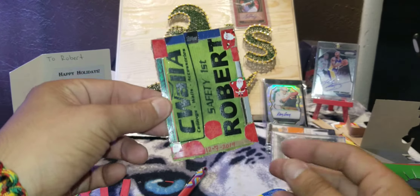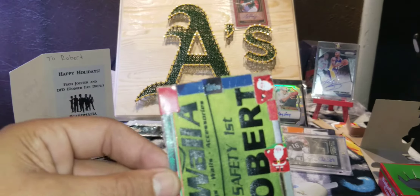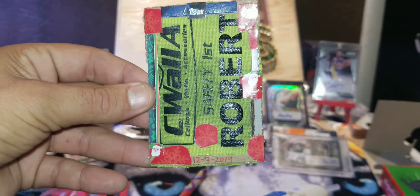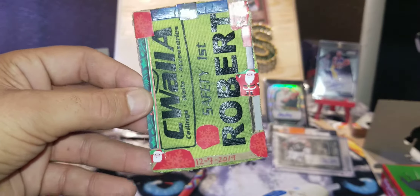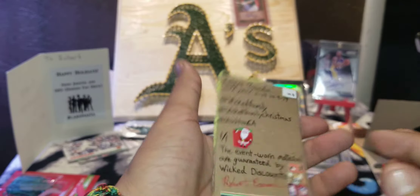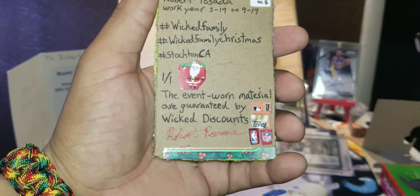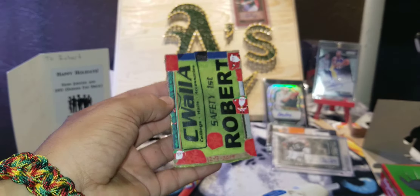And there is the Topps Holiday Card. I hope you guys like it — it has a few details to it. The day I made it, right there. Got some Santa Claus. Got the border of the mistletoe and the snowflakes. Got Santa on the back. Got a little bit of detail — got the sports I collect, my number, favorite number on the top. Yeah, that's what I did.